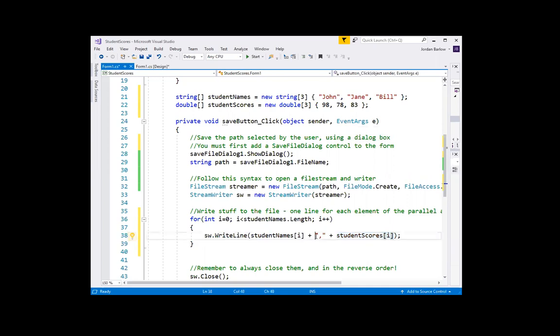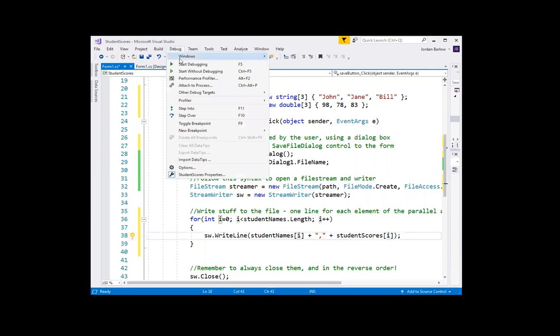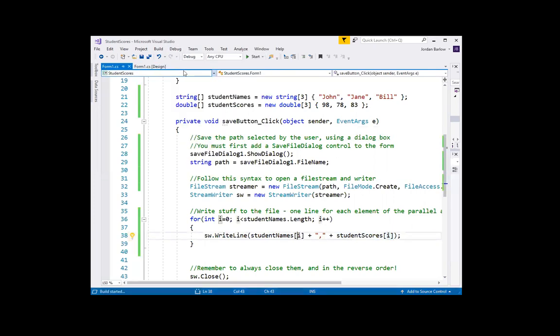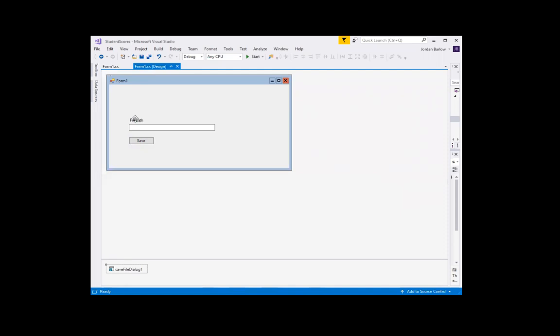Now the reason I added a comma here is because I'm going to create a different type of file. I'm going to actually save this as a CSV, which is a comma separated values file, instead of a text file. So if I run this, oh, actually, first what I also want to do is just delete these so I don't get confused.